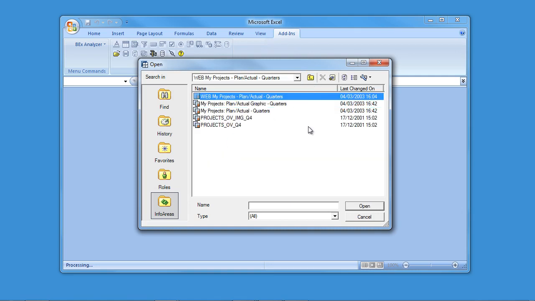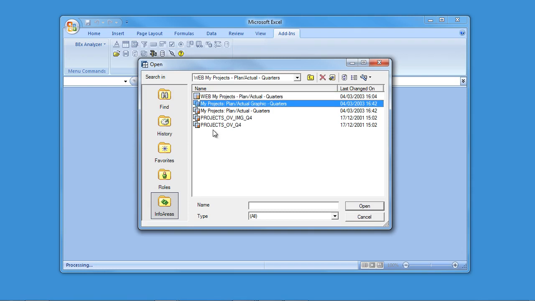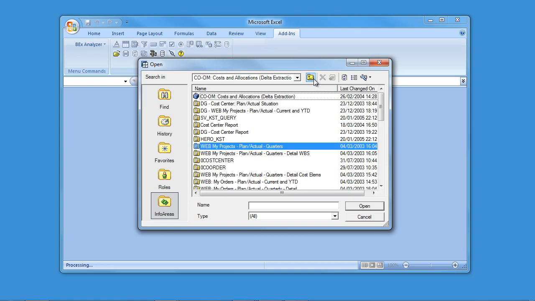Let's see if I can find one with multiple reports. Here we go. So another query. Then this is an actual view. It's called a view of a query, because what you can do in BW is run a query, do some drill down, reorganize the columns, and then save that layout as a view. And it's specifically for you. You can save the layout. It belongs to you so that you know all the formatting is saved and the report runs exactly how you want. So let me go back up.